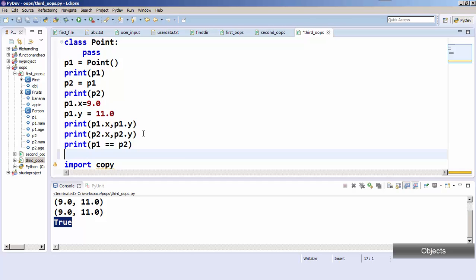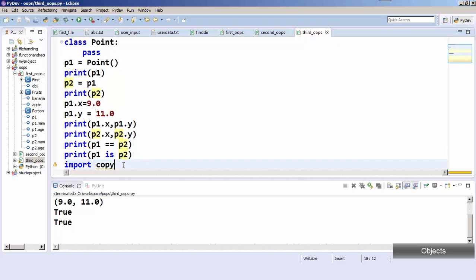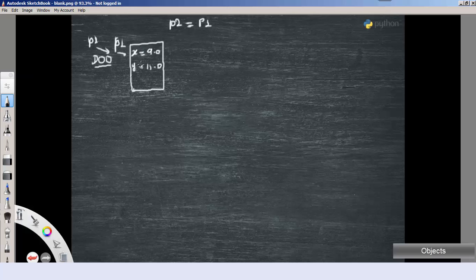In previous videos I discussed the is operator. What the is operator does is check the object. So p1 is p2, both objects are the same, then it will return true. So for comparing objects, we can use the is operator. Now how can we copy p1 and p2? How can we create two copies? Right now there is only one copy and we are pointing to the same object, and I want to make a copy of this object. It's very simple.